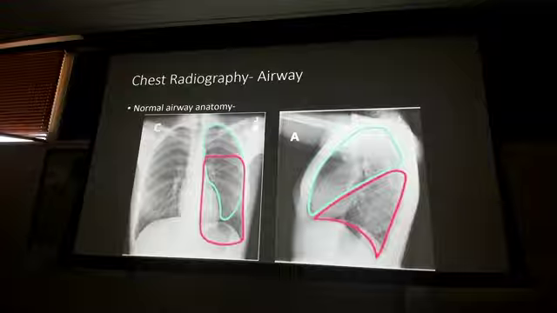To be definitive, you absolutely need that. But in some situations where all you have is a PA or an AP for whatever reason, based off of where your abnormality is and what part of the anatomy it obscures, you can have a most likely guess of what lobe it's going to be in, even without the lateral. And that's where you would say, hey, based off of this, it's probably this. I can't be definitive, but of all the possibilities, this is the most likely. Right? And so we get into that most likely with the information we have presented.